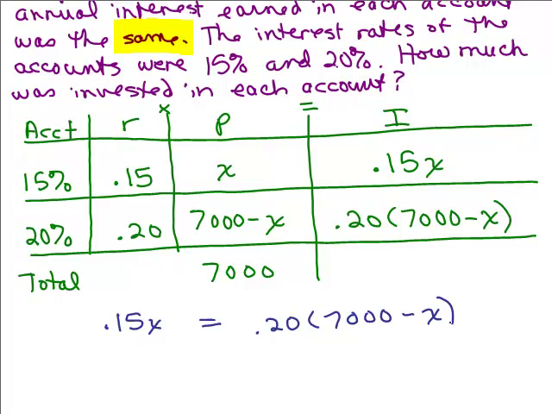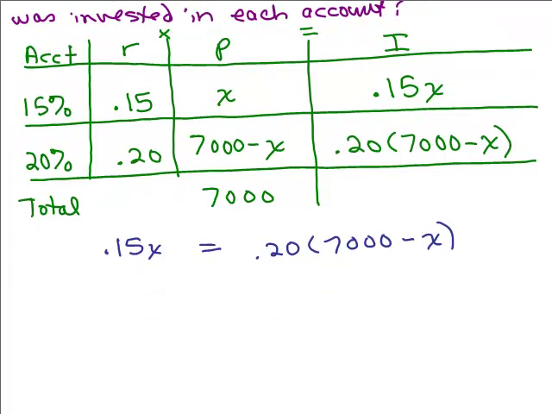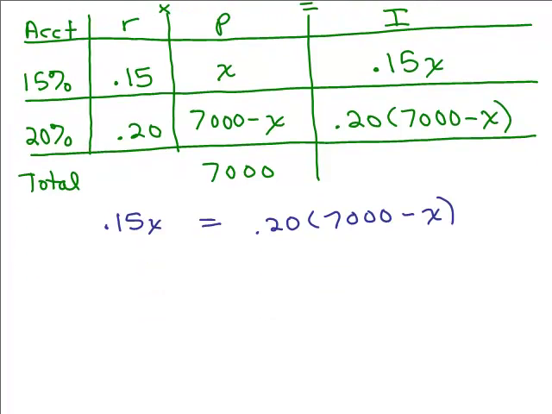Now, if you're comfortable working with decimals, you can go ahead and solve that right now, keeping the decimals. In fact, good idea. Why don't you go ahead and put the video on pause and try this on your own? I like to remove the decimals, and the way to do that is multiplying both sides of the equation by some number that eliminates the decimals, and that would be 100.